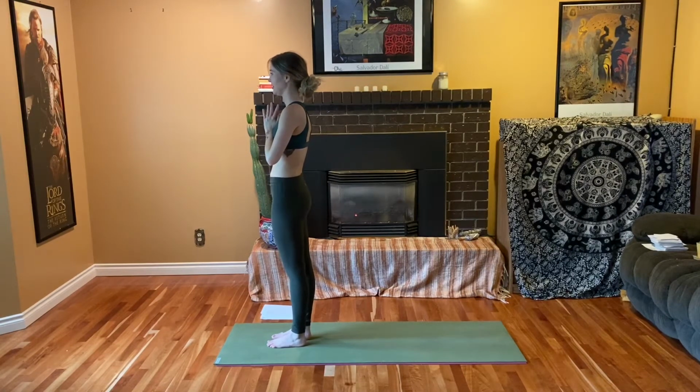Closing the eyes here, grounding down. Again, checking in with yourself, feeling that energy shift. Appreciating your body, where you're at today, and knowing that wherever you're at is exactly where you're meant to be.